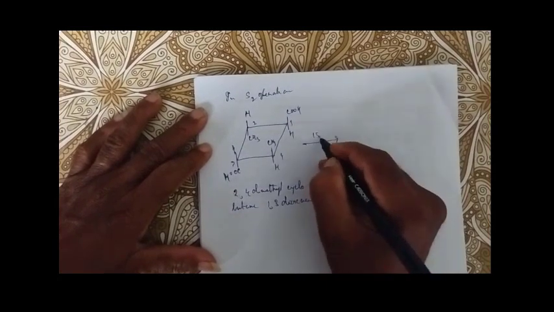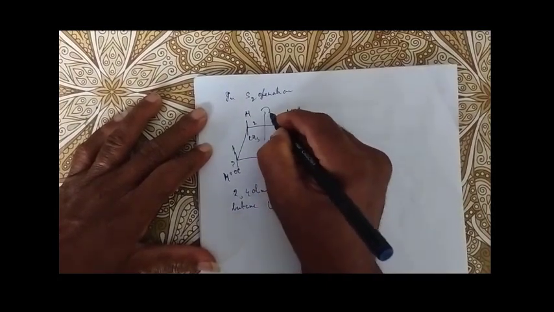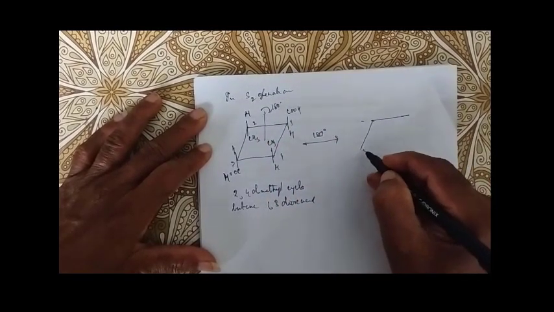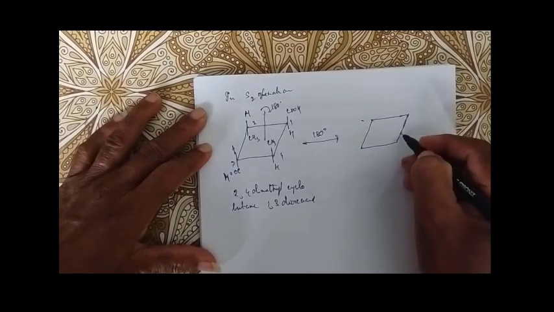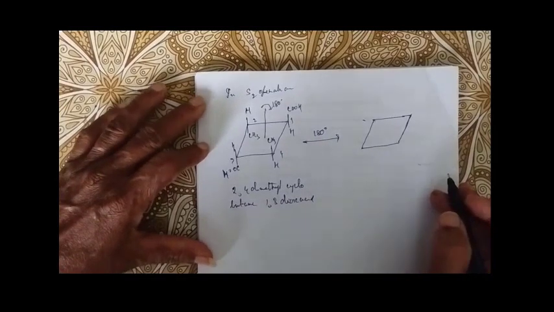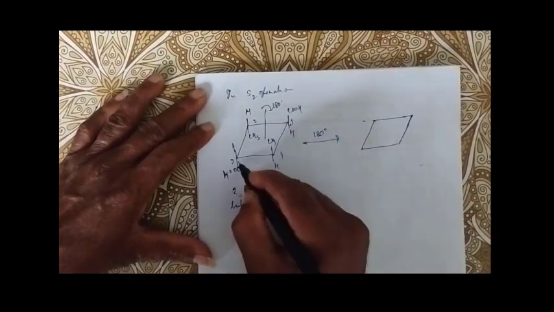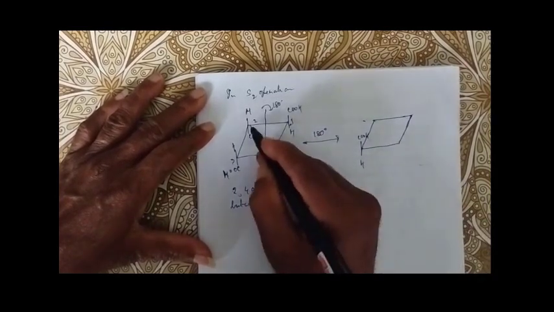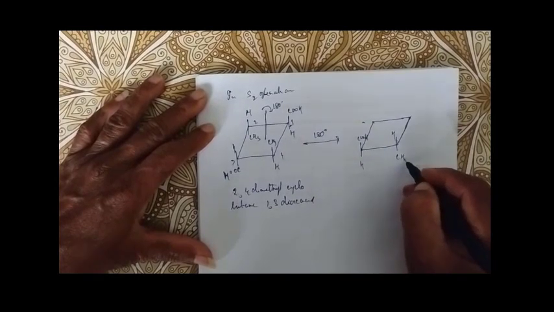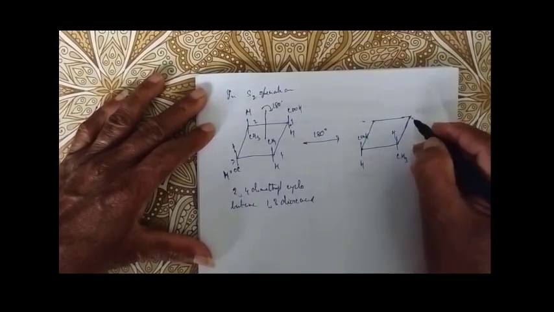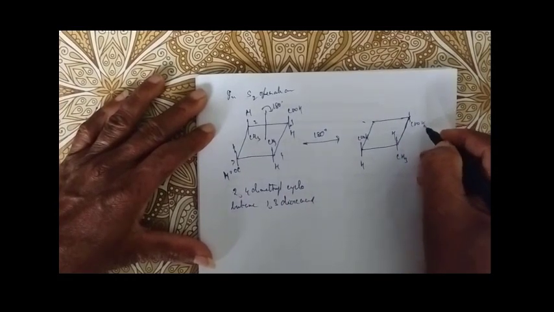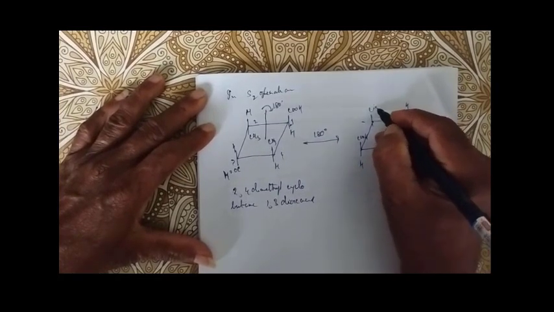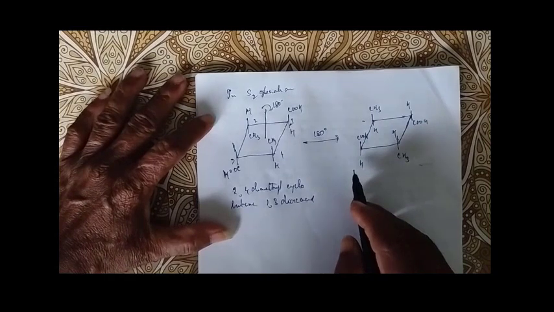Now this is rotated through 180 degrees. So the axis of rotation is 180 degrees. When the molecule is rotated through 180 degrees, what happens here? The groups are exchanged with opposite atoms. So carbon number 1 becomes number 3. So here this becomes COOH, and 2 becomes 4, hydrogen, CH3. 3 becomes 1 here. This is COOH, hydrogen, and 2 becomes 4. So this is CH3, hydrogen. So this is rotated through 180 degrees.